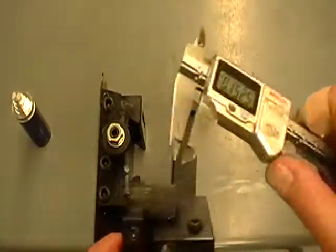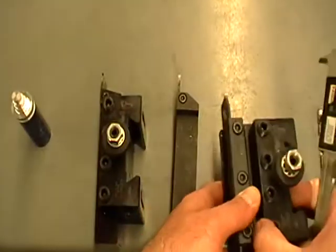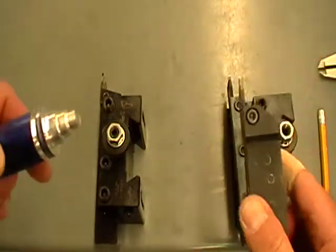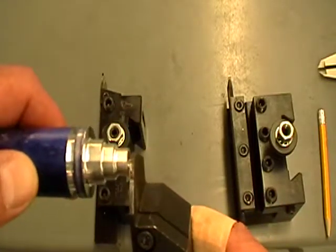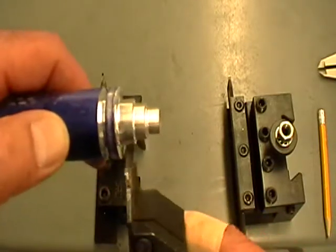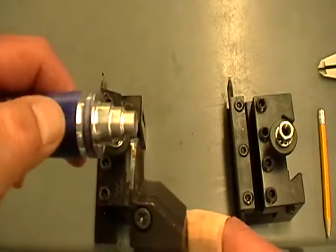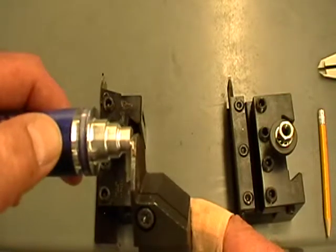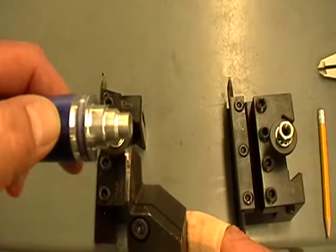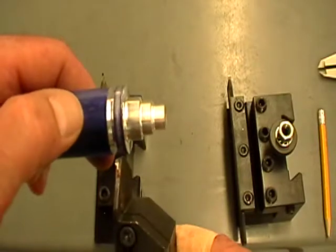So you always want to know before you go and use a grooving tool what the width of that groove is going to be, and make sure you have the right tool. This cutoff tool is 119 thousandths wide. The reason that's important is that when you go to make a groove, you're going to touch the front of the tool to get your Z depth. If your dimension is from Z zero to the edge on this side, you've got to compensate for the thickness of the tool. So if this is a 115 thousandths tool, I touch this off and call it zero, but then I move it in on the Z and call it zero again so I get the right measurement.